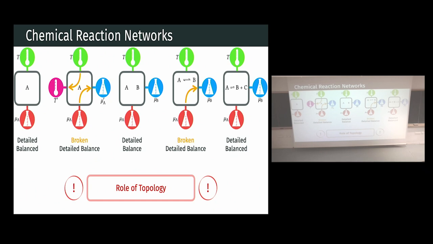Now, let's complicate the system a little bit. You have two kinds of molecules inside, A and B, and you couple your system with a reservoir of molecule A and a reservoir of molecule B. The system can still equilibrate with both, okay? Inside the system, eventually, you reach a condition where the chemical potential of A is the same as the chemical potential of the reservoir, the same for B. So again, we have a detailed balance system. We're going to elaborate on the meaning of these terms during the course.